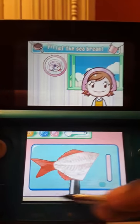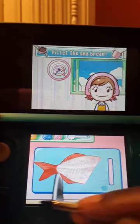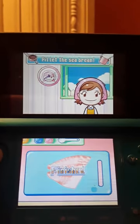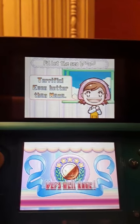Trying to work a little faster here because we're running out of time. Oh, almost there. And then we just slice it. Yay, we did it. Very good, very good. I learned a new technique. Hooray.